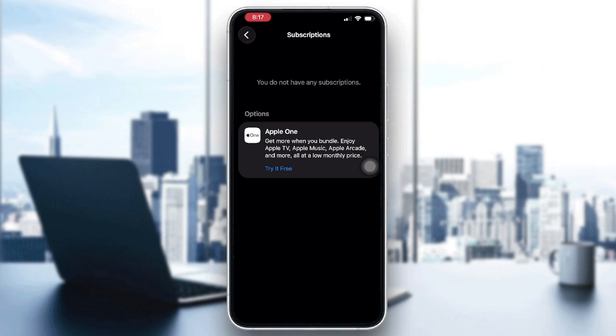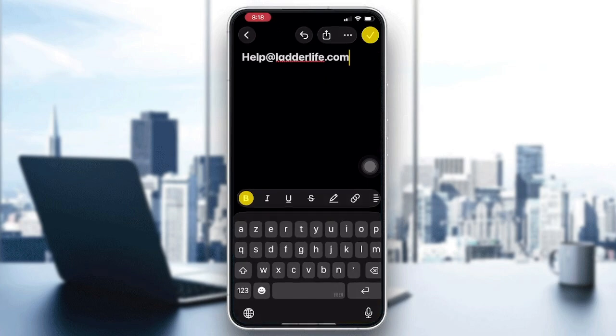And now to request the account deletion, you will need to know that the Ladder accounts are typically deleted by contacting support. So you will need to send an email to that email. So in your message, include your account email, full name, and request something like please delete my Ladder accounts permanently.